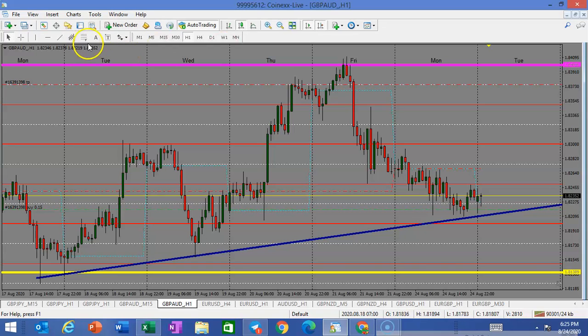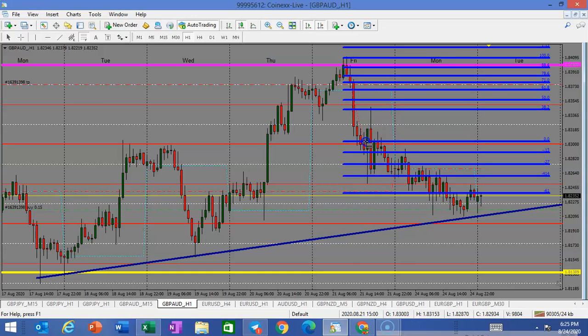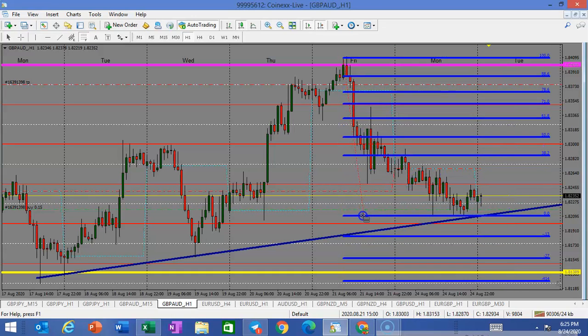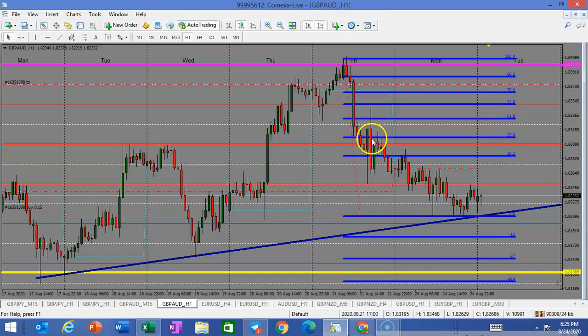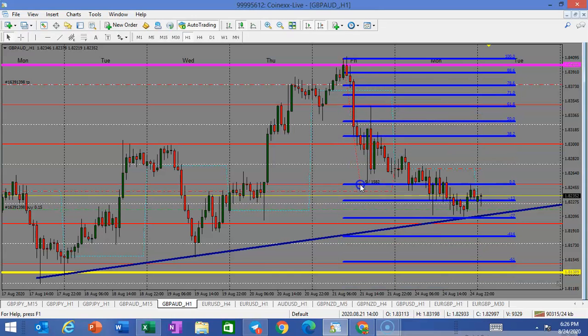And we take our Fibonacci. We go from swing high to swing low just to measure the retracement move up, right? This retraced, no, I'm sorry, this is the retracement here. This retraced to the 61. It wicked all the way to the 61, and it came down to the -27.